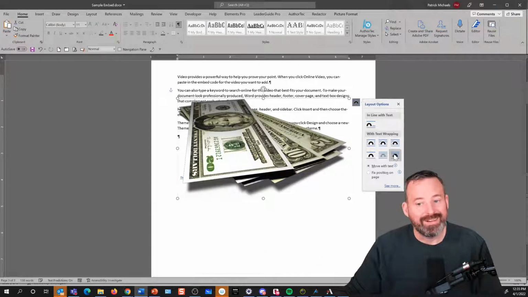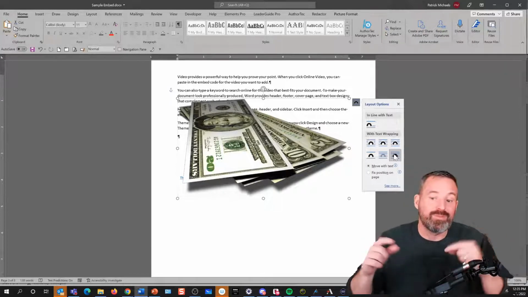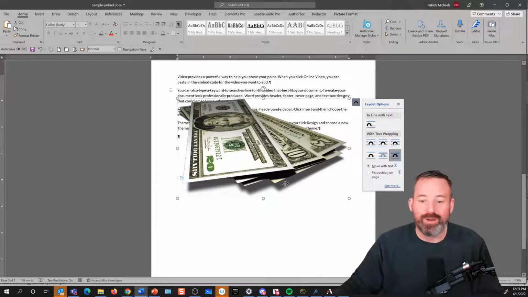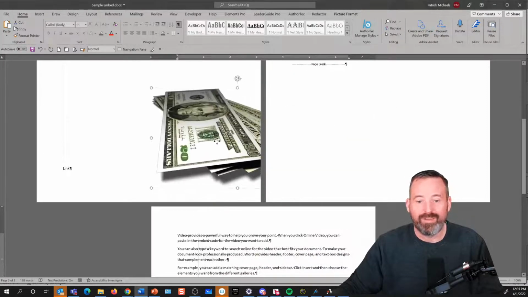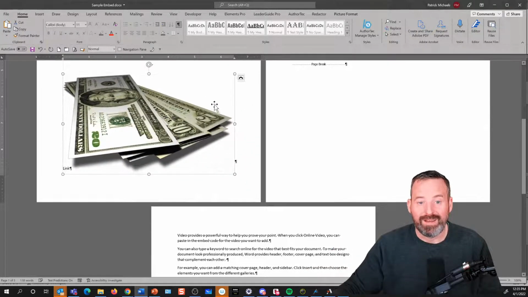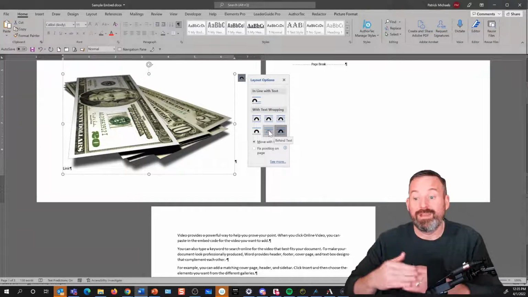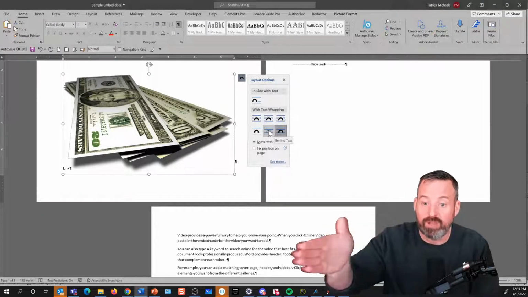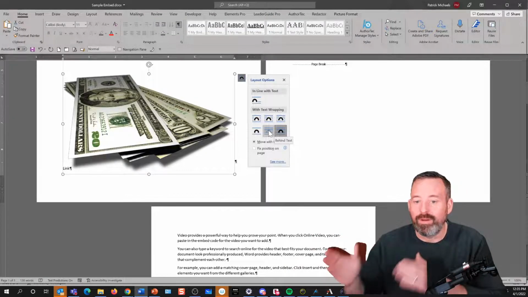Where you'll see this a lot is if you've started building something in Word, you've made some changes, and now, for whatever reason, your picture has floated and it's no longer on the page you thought it was on. It's now on a different page. If you get in here and look at the layout options, it's probably marked as in front of text or behind text. So it's now not set to a specific location in the document. It's a big one to look at.